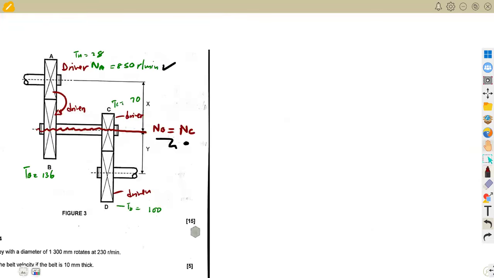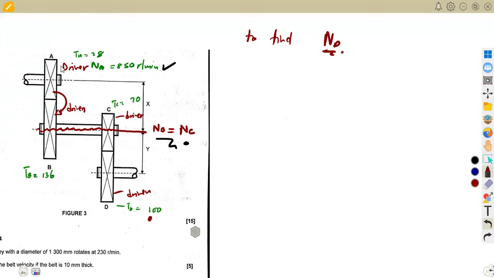About D, guys, be careful about D, because D is a combination. That's why I was saying it is from here. From here, we entered here. So it is going to be affected by everything. So you consider everything. So how do we consider this? To find ND, this is the formula.